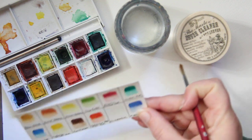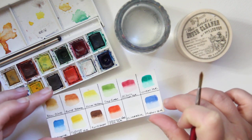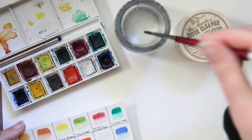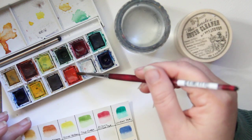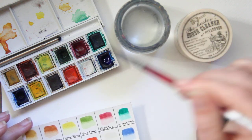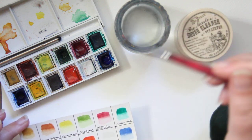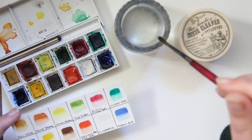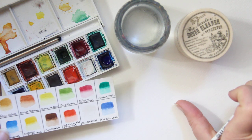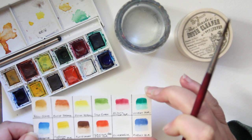The first thing I always recommend is folks make a swatch card. This is from some really nice 100% watercolor paper, but you can make a swatch card from any paper that you use. I'm just going to go ahead and add a little bit of water to activate my watercolors while I talk to you. This will soften up the pigments within the pans — I am doing cadmium red, fair hue, and then the fallow blue. So whatever paper you decide you want to start creating on, maybe it's more of a student grade with wood pulp or partial cotton — make a swatch card with that.